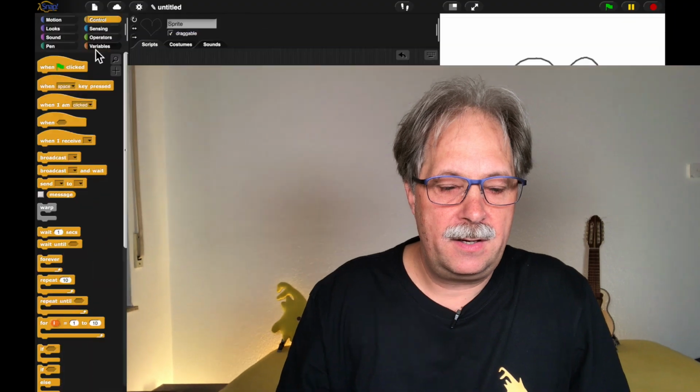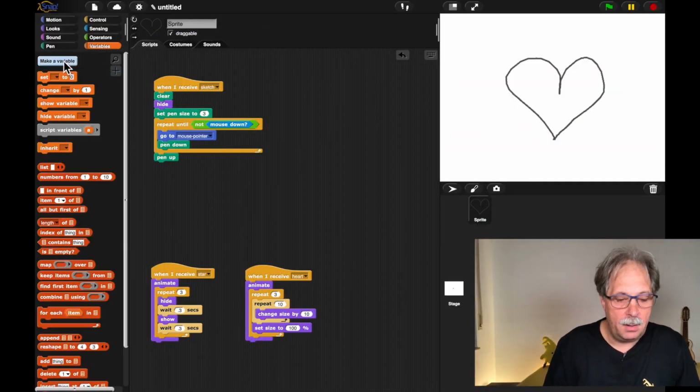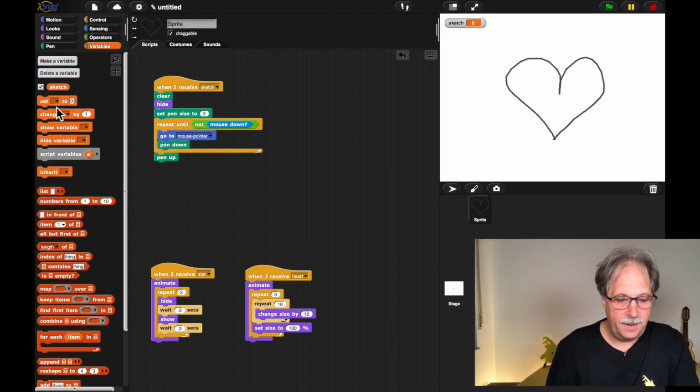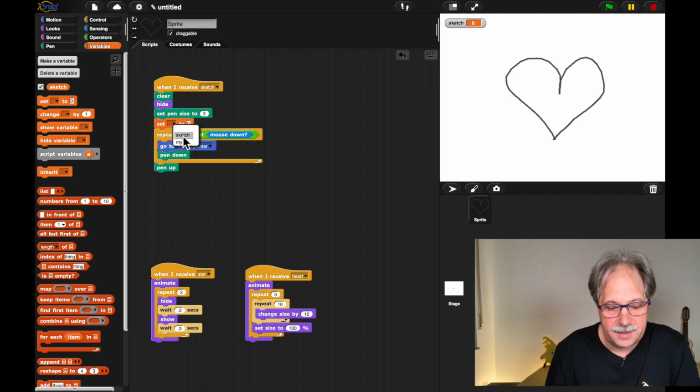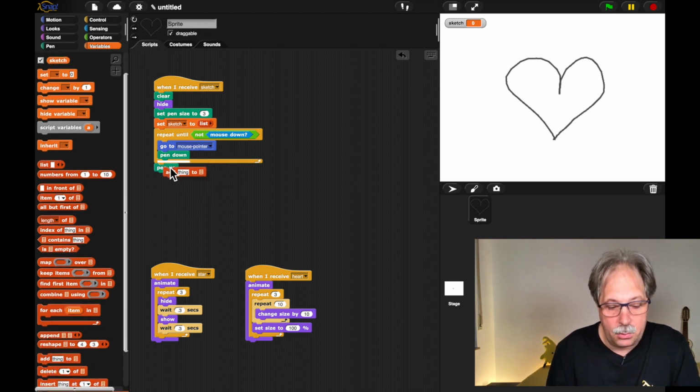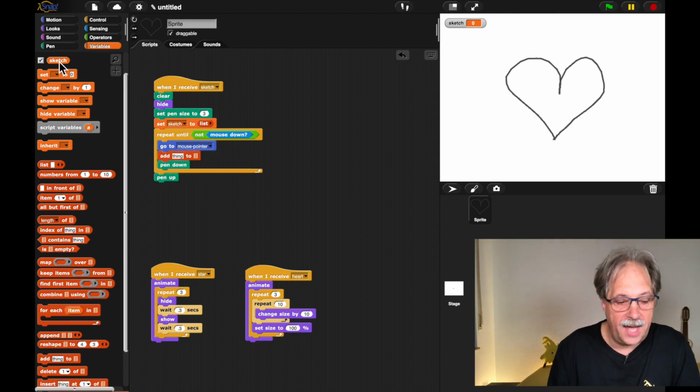In order to let the computer learn this, we'd have to record some data. So I'm going to make a variable, and the variable is going to be the data of what I'm drawing. I'm going to call it sketch. I'm going to initialize the sketch to be a new list. So whenever I draw something, at every step, I'm going to add the coordinates to that sketch.